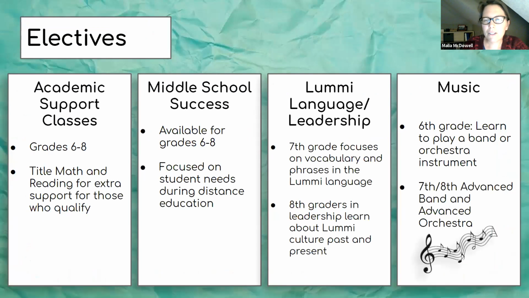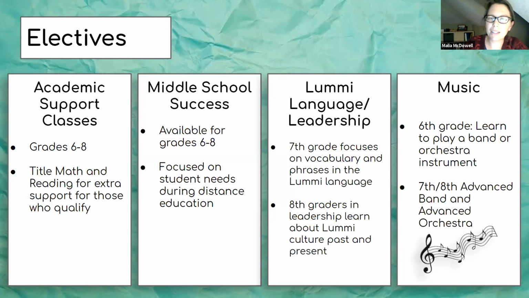At Horizon, we offer a lot of different electives. And this year, we have some academic support classes for 6th through 8th grade. For students who qualify, they can get some extra support with a Title math or reading class. We have a new elective course this year called Middle School Success in 6th, 7th, and 8th grade that's focused on trying to support kids with the challenges that might come along with distance learning.